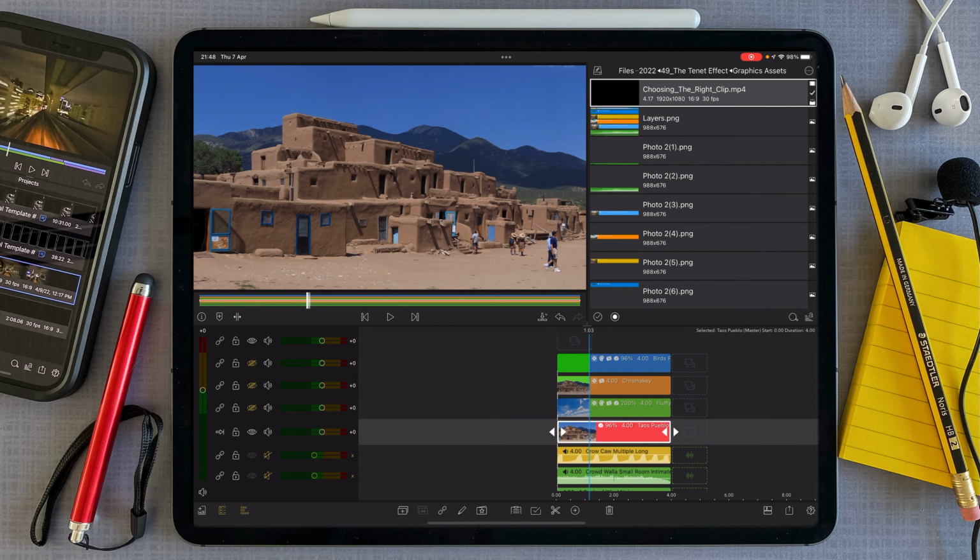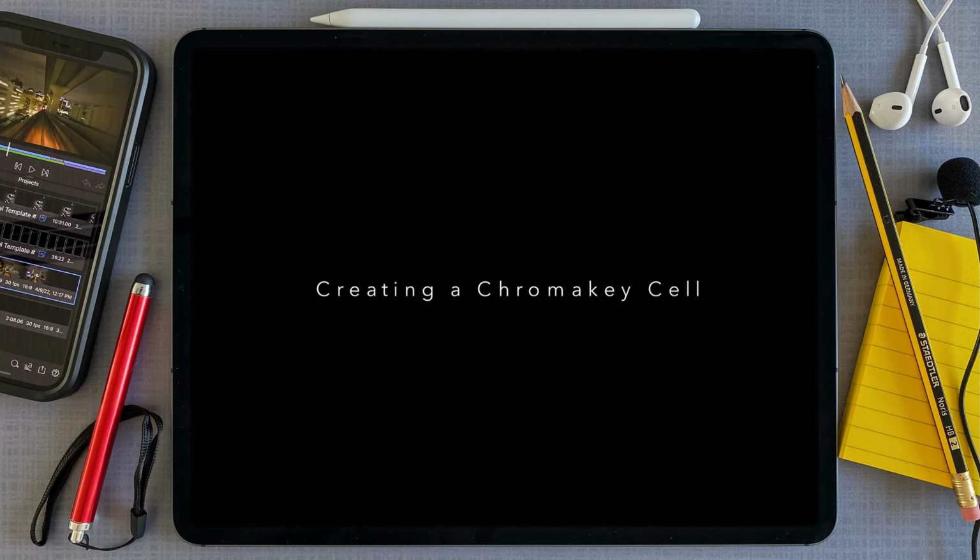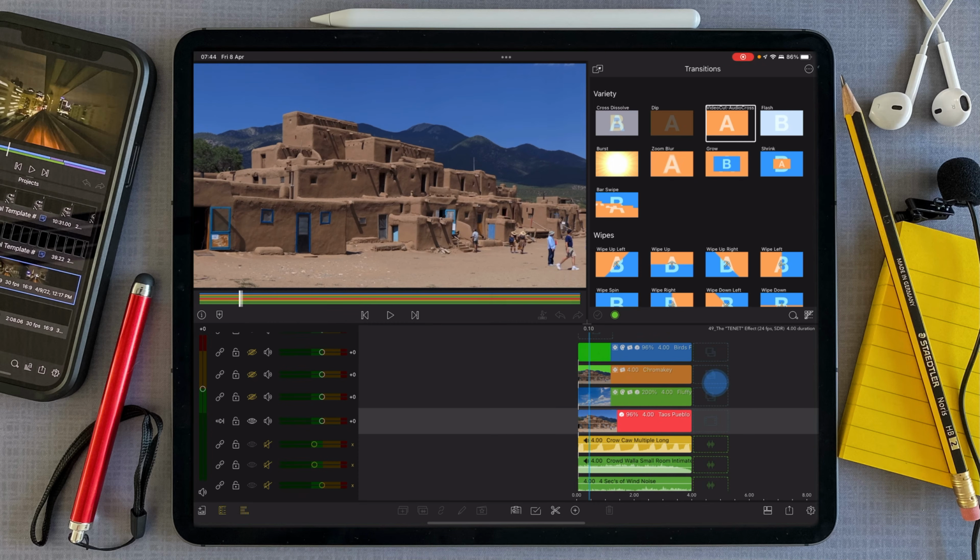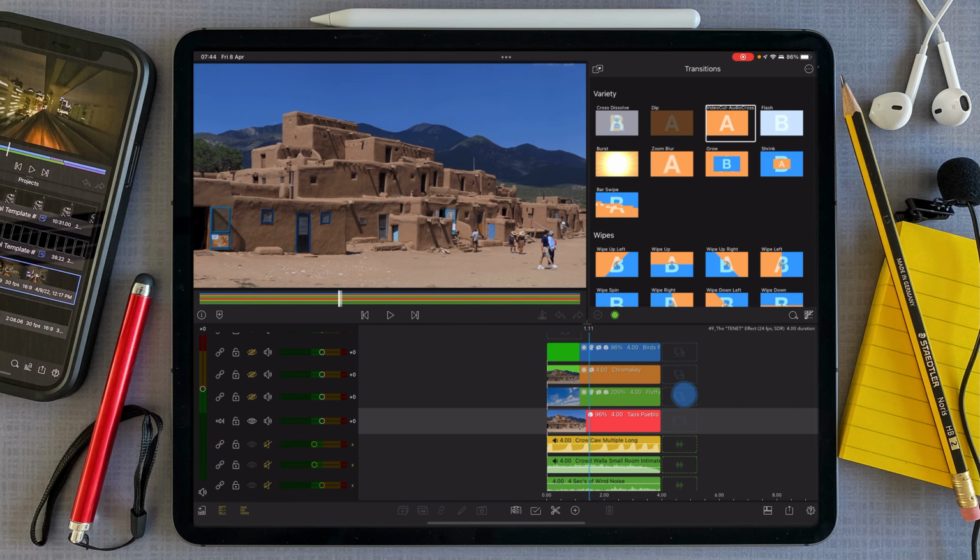And the first thing we want to be able to do is to make an individual Chromakey cell that allows you to cut out the mountains and the building away from the sky so that you can then Chromakey it. Now in this particular clip, it doesn't really matter where I take my screen grab or screenshot from, so you can just basically pick anywhere, but it might well be that there is movement within your video clip that you wouldn't want to pick and you want a cleaner area. It just so happens the sky is very blue in this scene, so it's going to be quite easy to turn into a Chromakey cell.